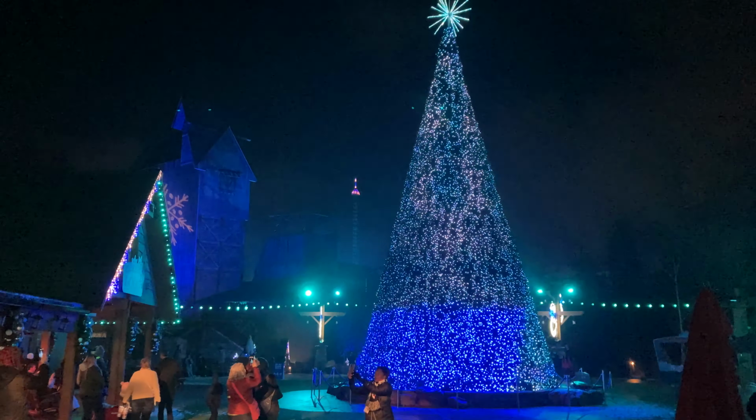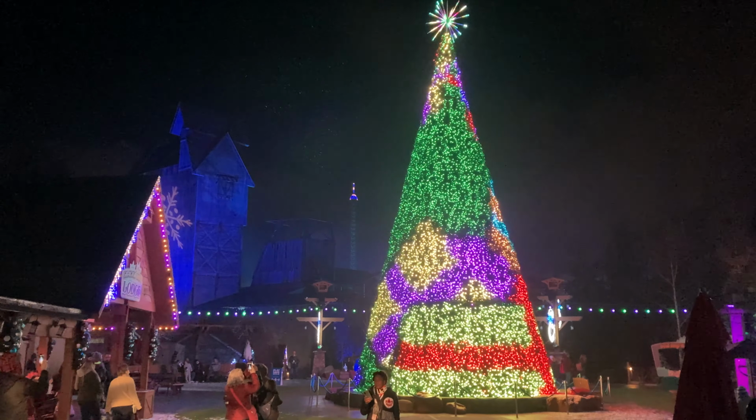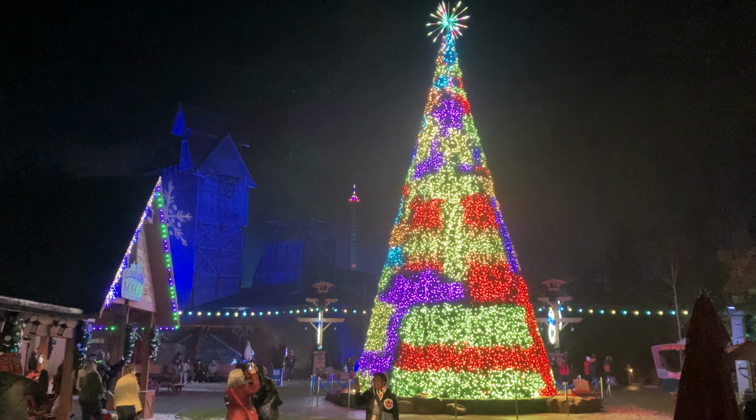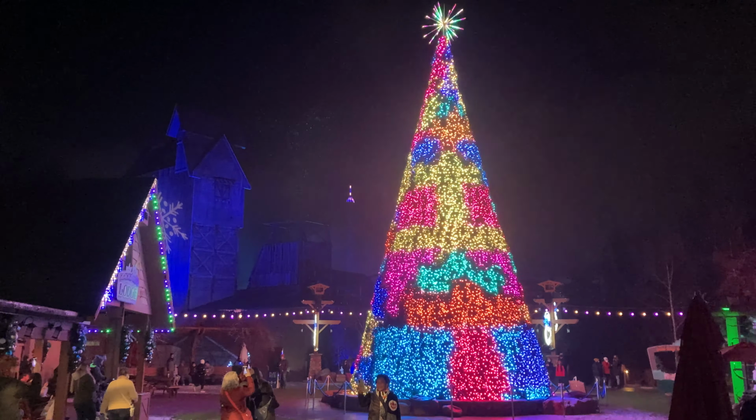We're adding a few more lights in different areas. We have a couple new buildings that have popped up on park, so you'll see more lights in those areas. One area that we're really excited about is our signature trees. Those were a big hit last year, so these are our large wrapped trees that are found throughout the park. So we'll be going in and adding a few more lights to those, a little bit more razzle-dazzle to those as well. And we might have something special for folks up at the front of the park, but I'm gonna leave that one for you guys to come and visit and look up for yourselves.